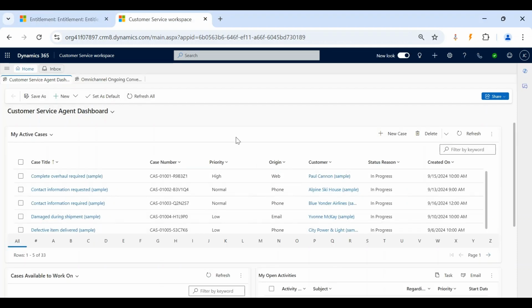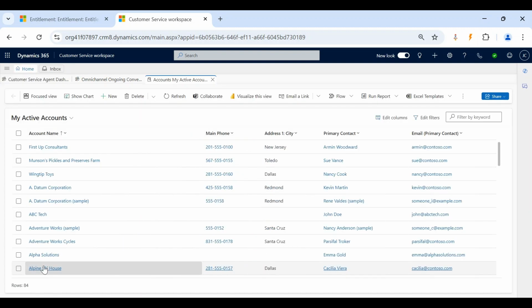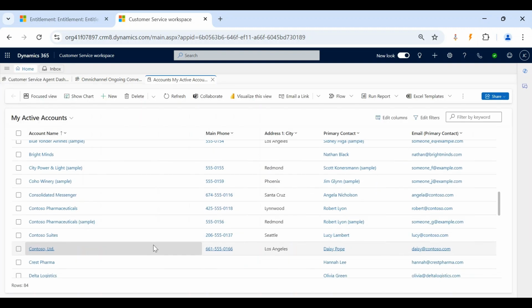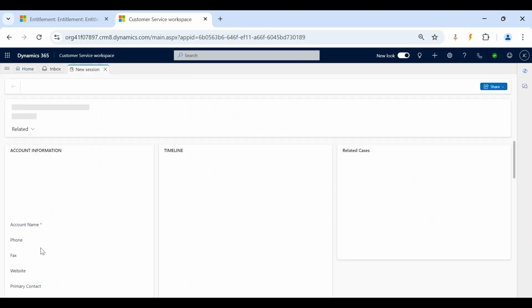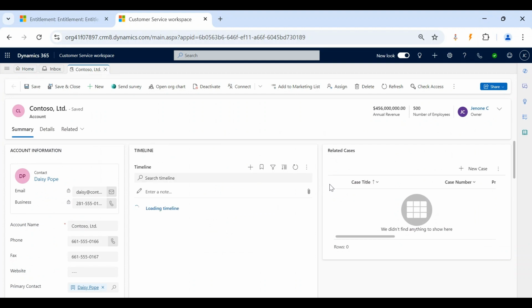Now I am in the customer service workspace app. From here, I will create a case for the Contoso customer and we will see how the entitlement works. So this is the Contoso account record, and currently we don't have any active cases for this account.